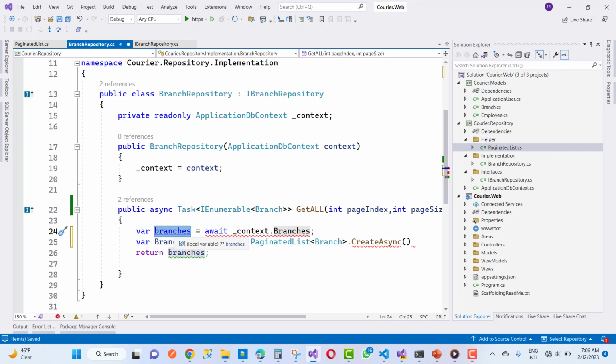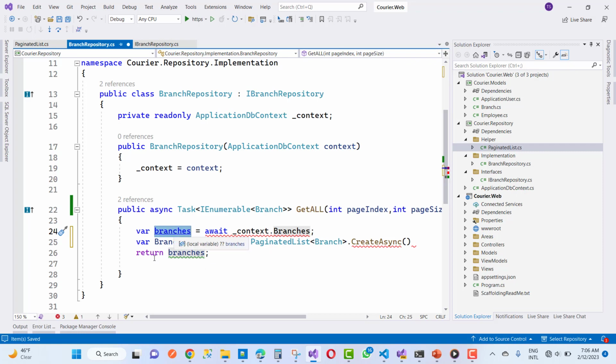And in the branches, all branches, here we have the paginated helper, repository dot helper, paginated list of type courier model dot branch, and all branches, like that. So here we have a list of paginated type, and just convert that model from the view model. So just go to the definition, and here you can see enumerable type of this.